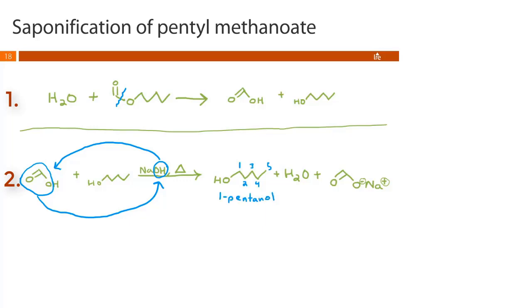So remember, we're going to name salts by listing our cation first, followed by our anion, giving us a final IUPAC name of sodium methanoate. And so lots of times you will see a simplified version of the saponification reaction written, where we can remove substances that appear on both sides of the reaction. So we both started with water and ended with water. So a lot of times you will see water omitted from saponification reactions, and the reaction will be simplified like this.